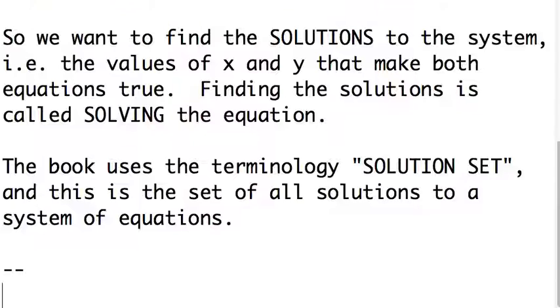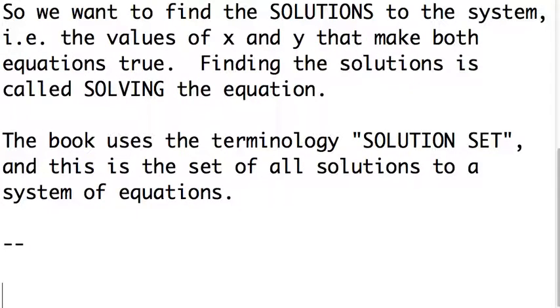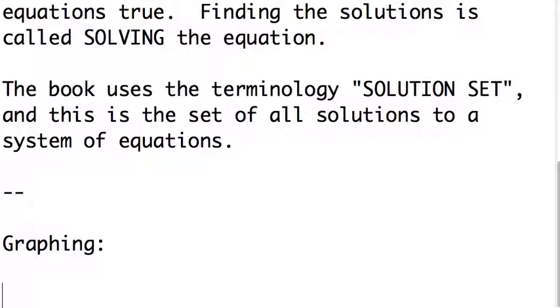Okay, well, let's look at some linear systems and see different ways that we can try to actually solve them. We in fact saw an example of solving linear systems in application number 2, but let's go through something similar. The book suggests looking at graphing. And let's see how this works out.